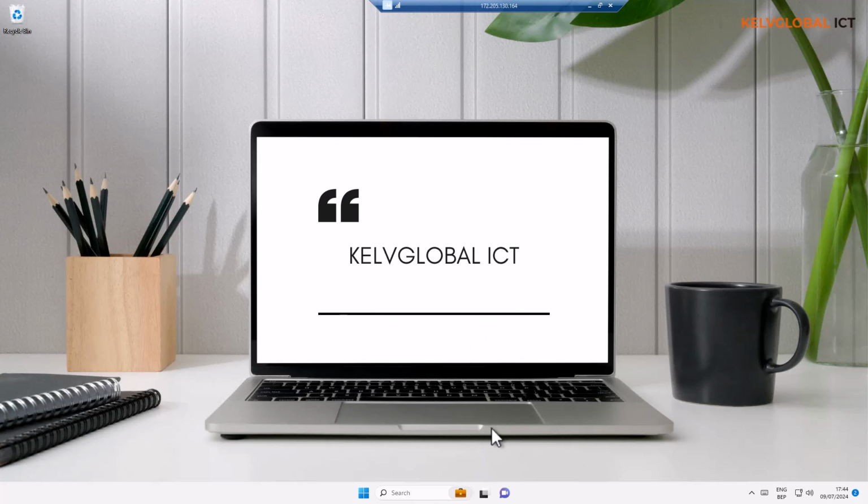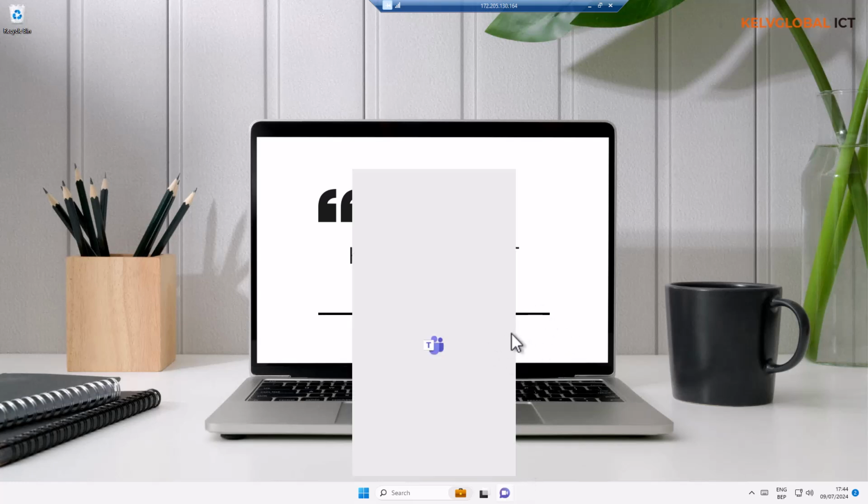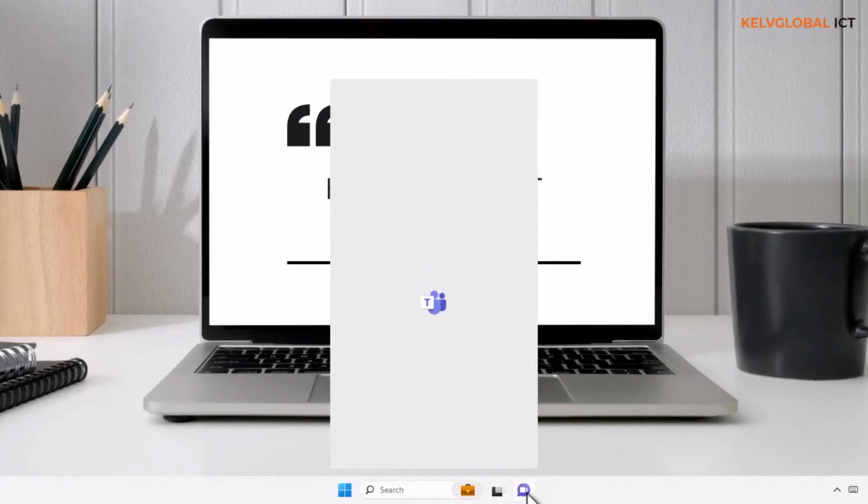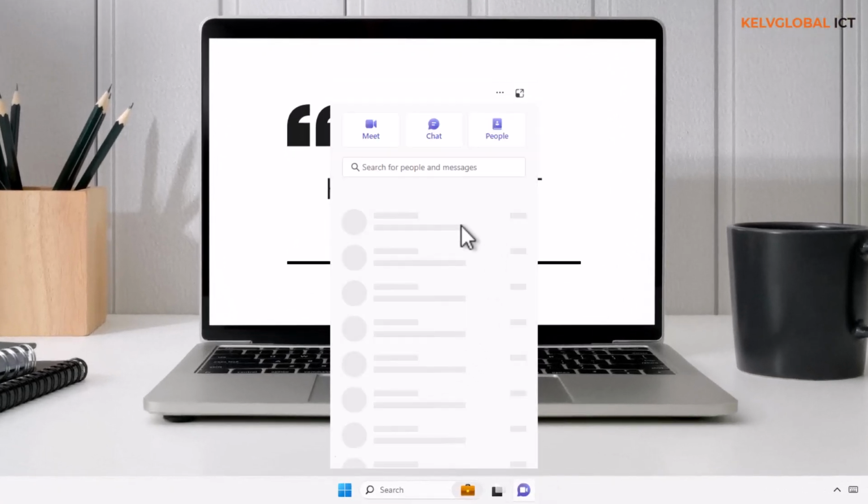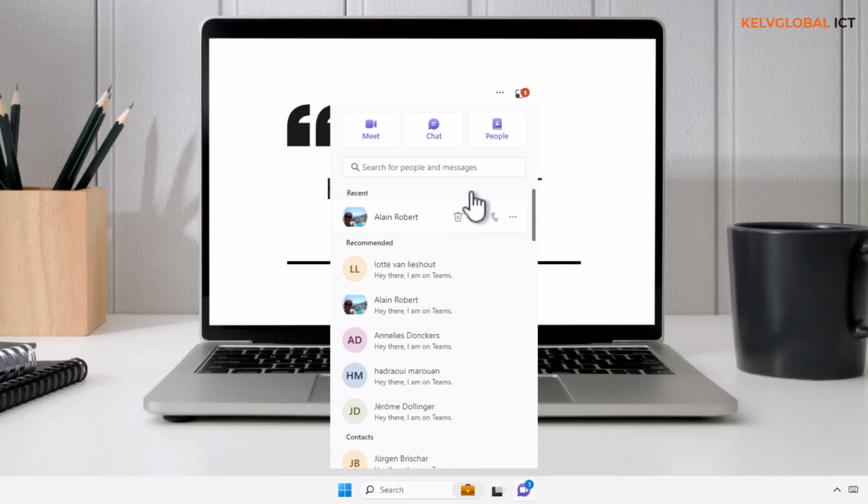So if you are doing this for the first time and you click chat, it will actually ask you to configure your account settings, and if you've not done that before, it's going to ask you to configure your profile. So you can see the chat is actually trying to open in Teams, because I have Teams installed on this device. At this moment you can see we have meeting, chat, and people. So here we can decide to just click. You can see what's new, give feedback, link your phone. But I can decide to actually open Teams. You can see it says open Teams.